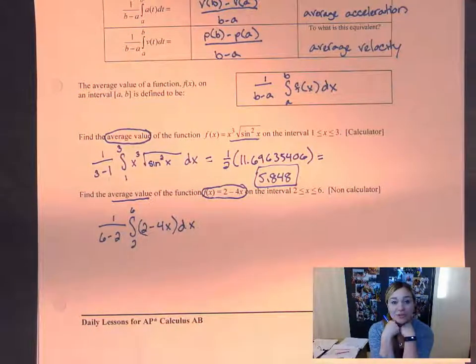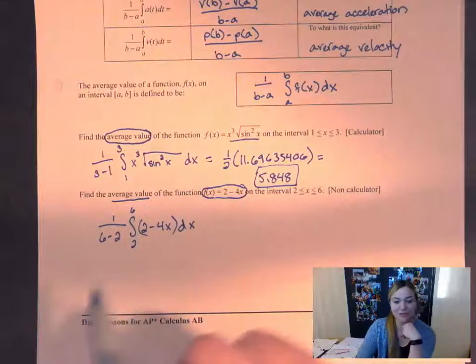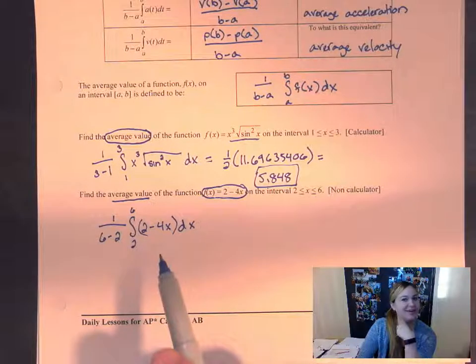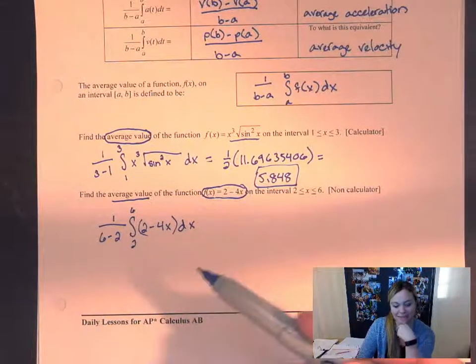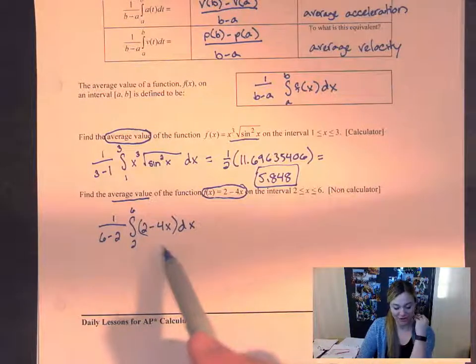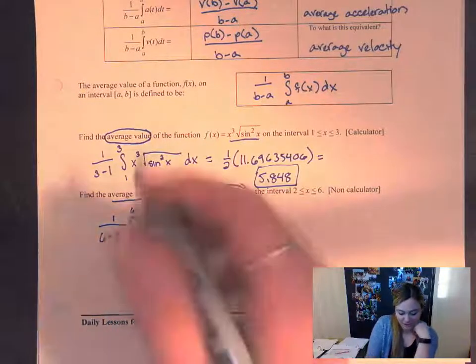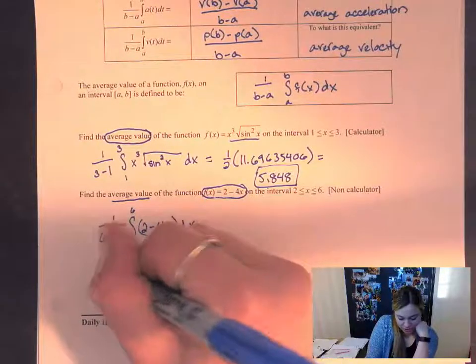Okay, now we have to do this by hand. There are a couple ways that you can solve an integral. The first way is find the area under the curve of 2 minus 4x. I don't really want to draw that graph. It's not given to me. I could, because it's not really hard. If I had graph paper, I could do this. Or the second way to solve an integral is the fundamental theorem of calculus. So here I'm going to say this is 1/4.